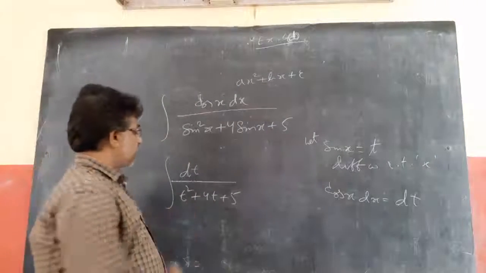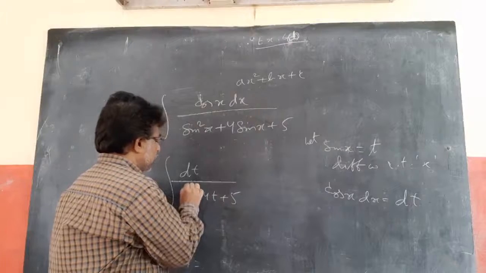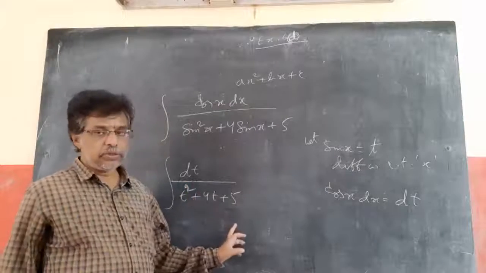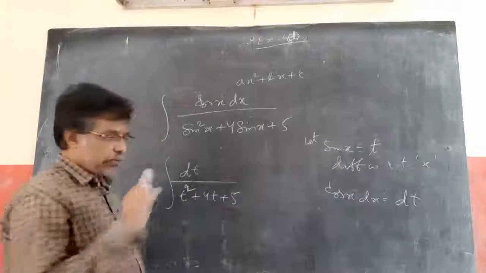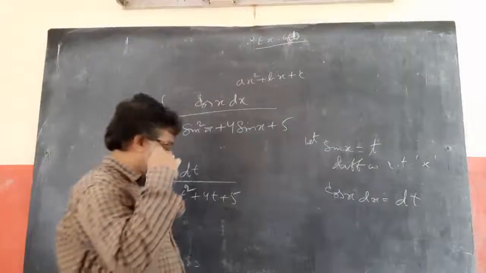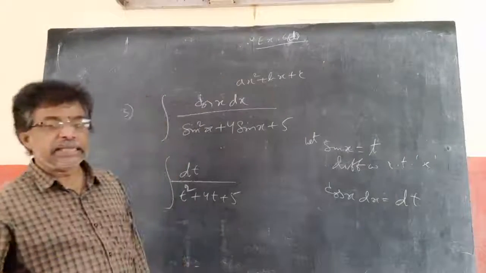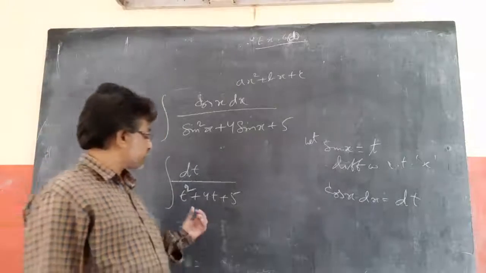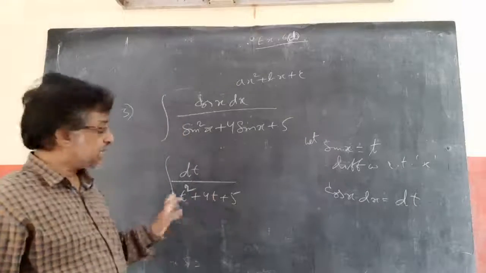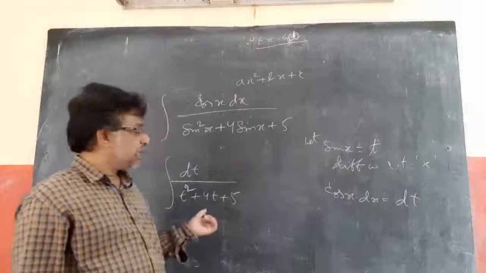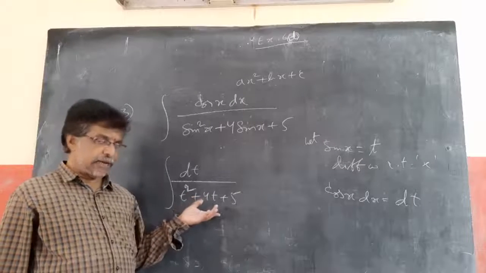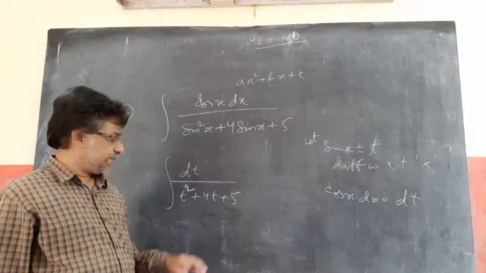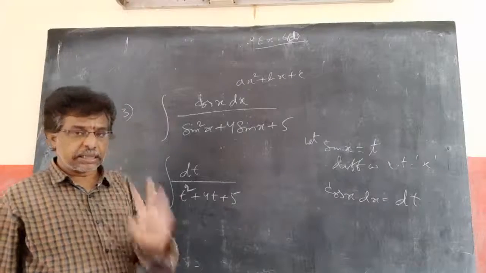So now, can I factorize this? I can't. Even if you can, you can go for completing square. Completing square is sanctioned for anything, even if it is factorized or not factorized. But partial fractions is the better suggestion. Now coming to this, if you cannot factorize, go for completing square method, which you learned in our 10th class.